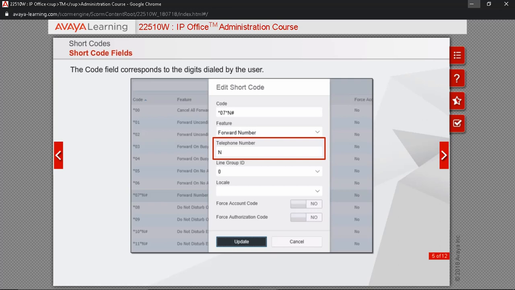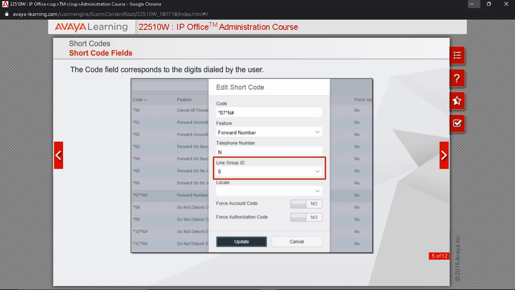In this screenshot, when 07 is dialed, the system will expect you to enter a number N followed by the pound sign. N is the number that the system will forward to when a call comes in. The pound sign indicates when you are done. It's like the Enter key on your PC's keyboard. Again, this example just sets the destination number. There are several options for forwarding calls, each with a separate shortcode.